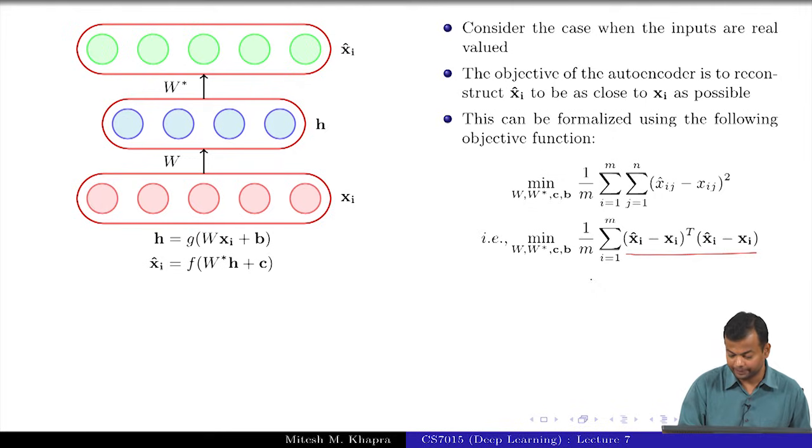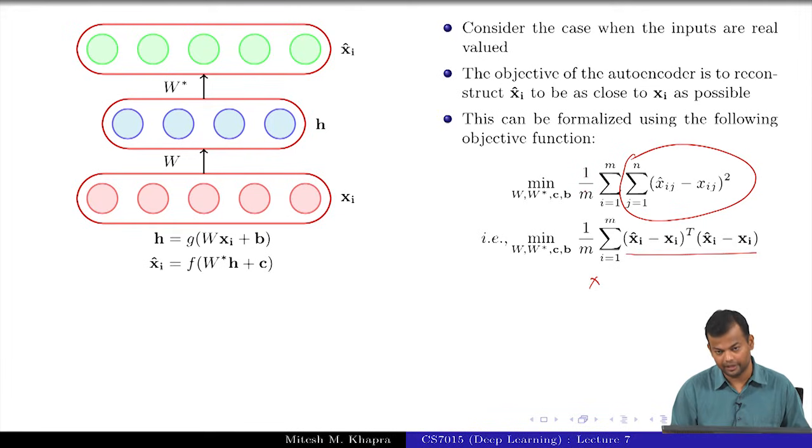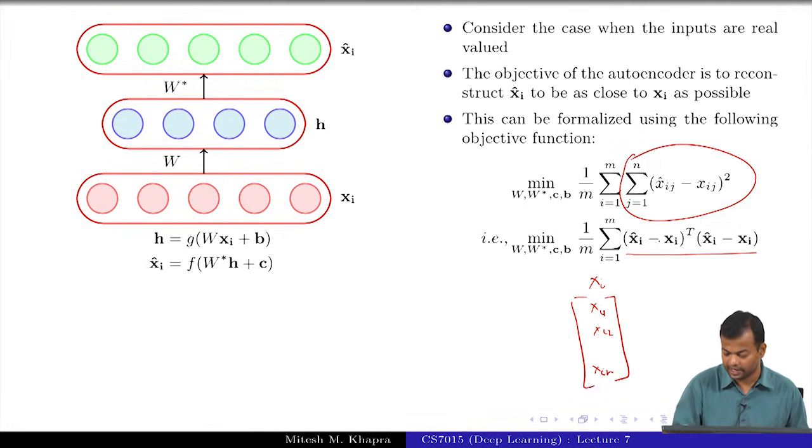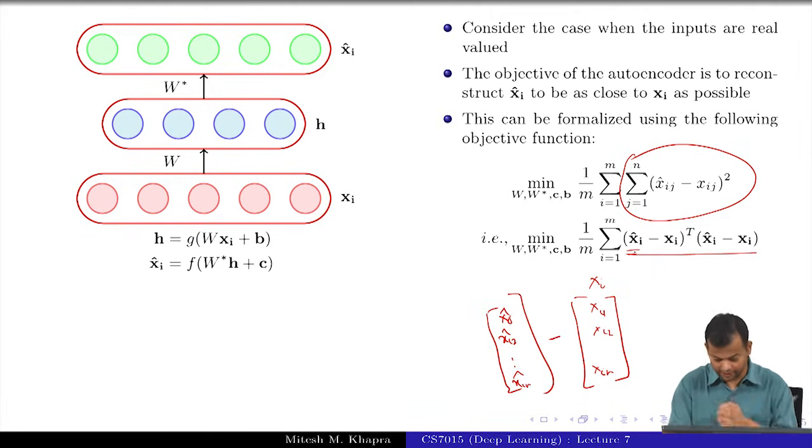So, what I am looking at here is I have gotten rid of this summation and I have just written it in vector form. Let me just explain what this means. This is what xi would look like, right. So, this would be xi1, xi2 up to xin. Okay. This is the vector, and then you have the xi hat vector, which is going to be xi1 hat, xi2 hat up to xin hat, right. So, taking the difference between these two vectors, that is what this term is.